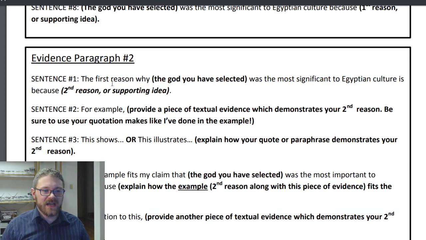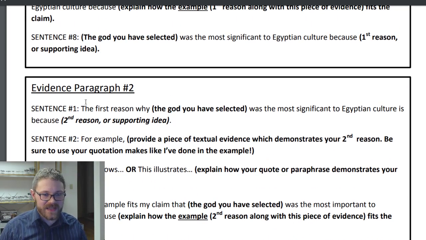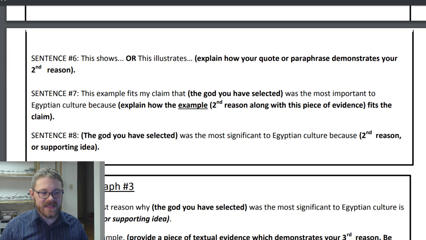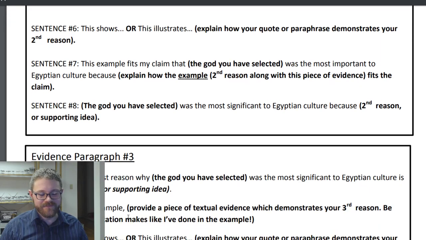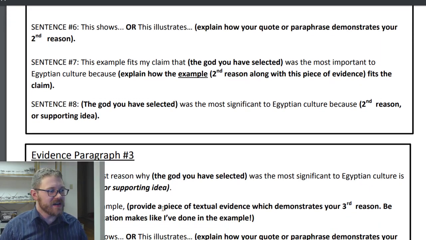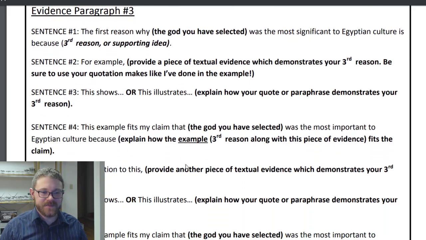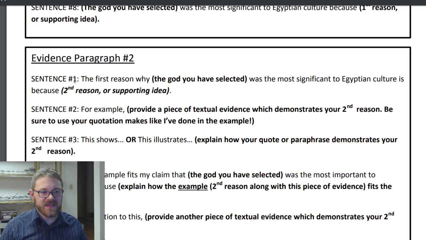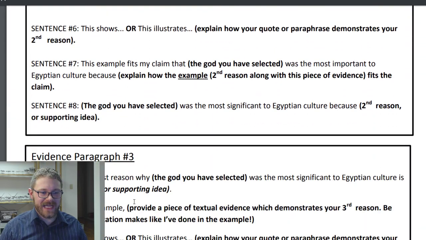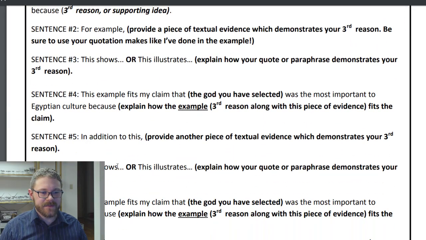Not much different here. In fact, I've even messed it up. Look, I said "the first reason why." You should say "another reason why." And then in evidence paragraph 3, once again, you want to say "another reason why." Sorry about that, but you guys are smart kiddos. You'll figure that out. The only thing you really have to change in evidence paragraphs 2 and 3 are these transition phrases here, like I did in my essay, but I forgot to change that phraseology when I gave this to you guys.